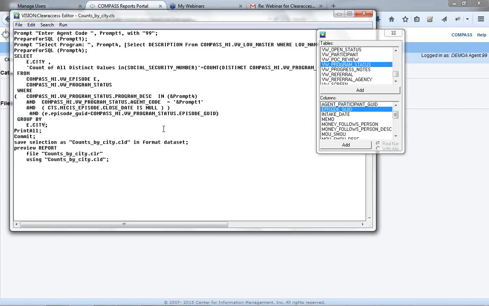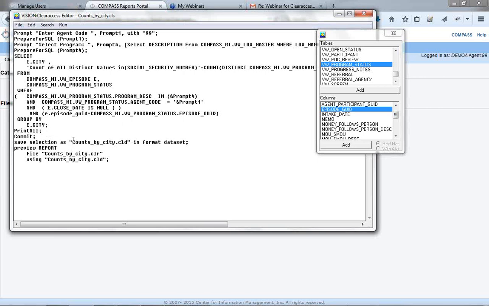Okay. So it's been modified. The script has been modified currently to, I have one more condition. This is why I love the E thing that we do. All I have to do is leave that E there. Okay. Anything else? Program status, agent code. Everything is good for the script.